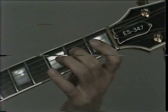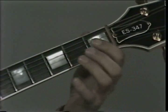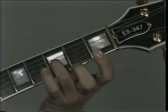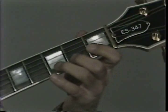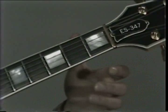Okay, there's E. Now we'll go to F, F sharp, G, G sharp, A, A sharp, B, C, C sharp, D, D sharp, E, open first string.